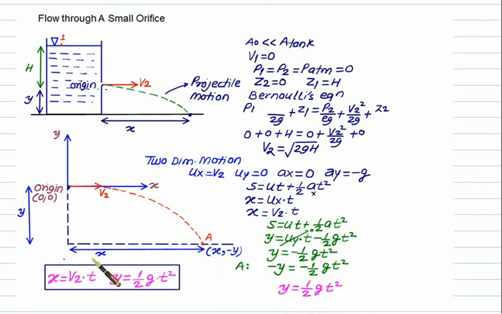So we know the value of x and we know the value of y. Knowing x and y, we are able to calculate the velocity here. So just take the ratio and solve for v2. Indirectly this is an experiment to be conducted, where the jet will fall on the ground, measure that distance x and the height of the orifice from the ground level, that is y. Using this we can calculate the exit velocity.